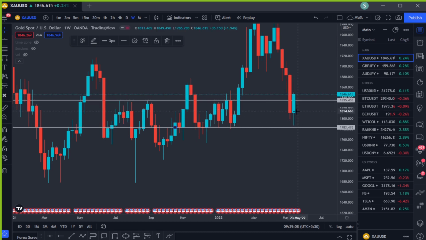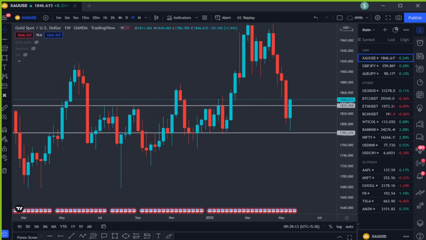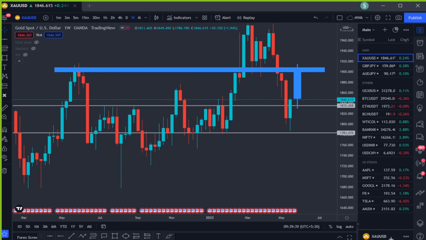Now we have a direction because this weekly candle closed above this resistance, right? So what are we expecting in the coming week? We are expecting the price to make a bottom wick and retest the recently broken zone, and then continue higher to the next resistance. So this is what we are expecting this weekly candle to do. This has been a resistance at this area, so we are expecting the price to hit that resistance. So this is what we are expecting on the weekly.